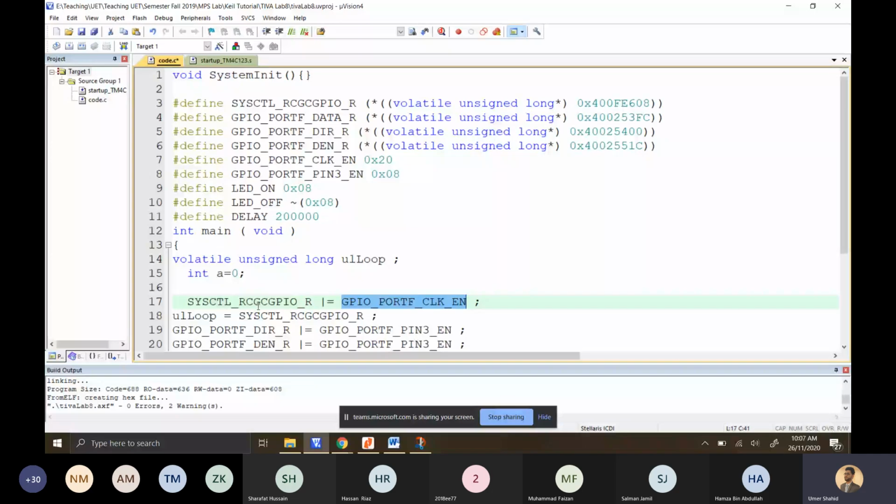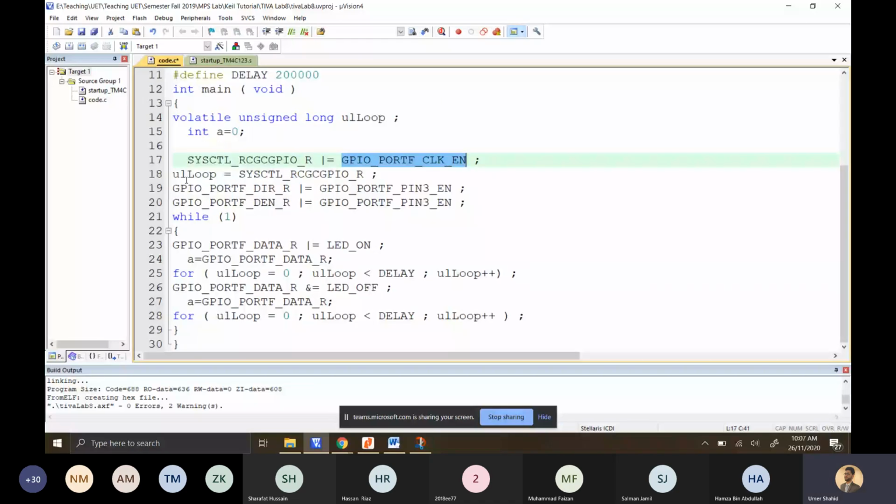And after turning on the clock, I have taken a dummy assignment just to waste a few clock cycles. So I have taken an assignment operation in the next line just to waste a few operations so that this particular value is being set inside the register and the clock will become stable. So this is a dummy assignment just to waste a few clock cycles.